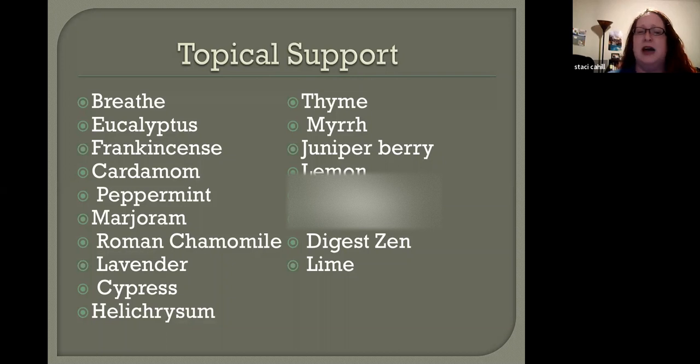I also look at topical oils like DigestZen and lime, because those oils get the gunk out. Lime is naturally a degreaser. You know, if you haven't tried it in your dishes, you should, because it makes cleaning the pans super easy. But what it can do with degreasing your dishes in your kitchen is what it's doing on the inside. It's helping to break up the gunk. So whether you're using it topically, or sometimes I throw it in the diffuser, it helps to break up all that mucus. DigestZen is another one that I find we grab often for respiratory issues, because when there's that wet, gunky cough, the DigestZen helps to break that all down.